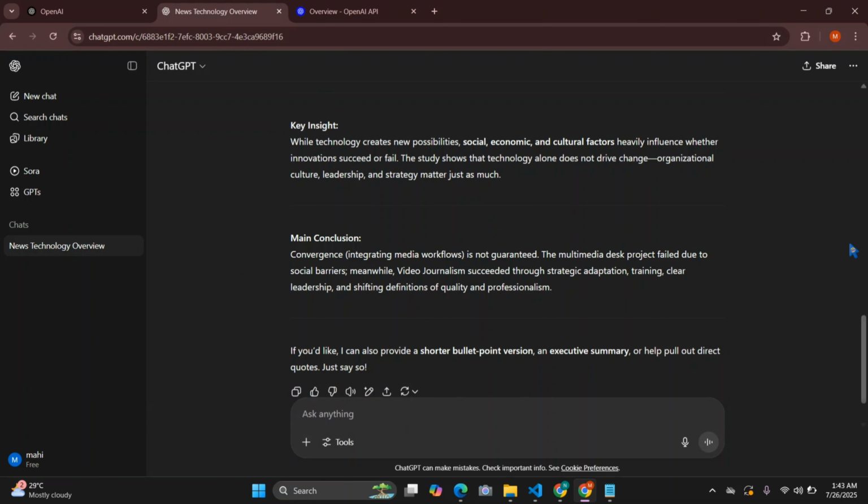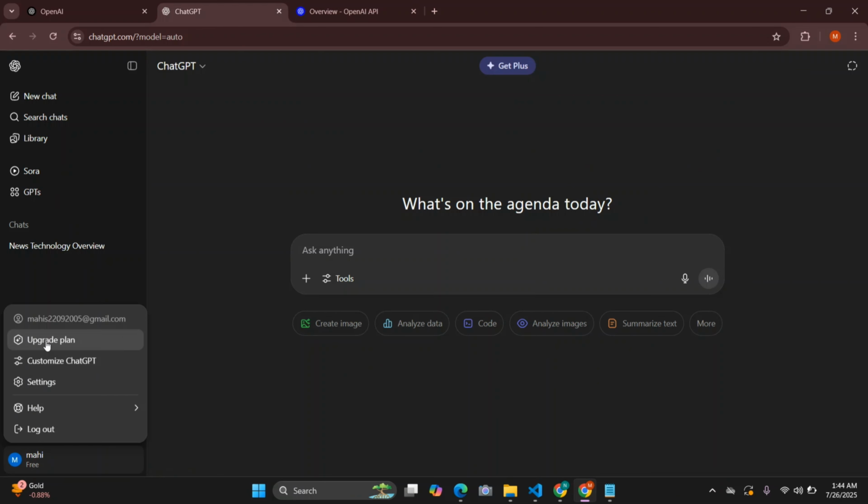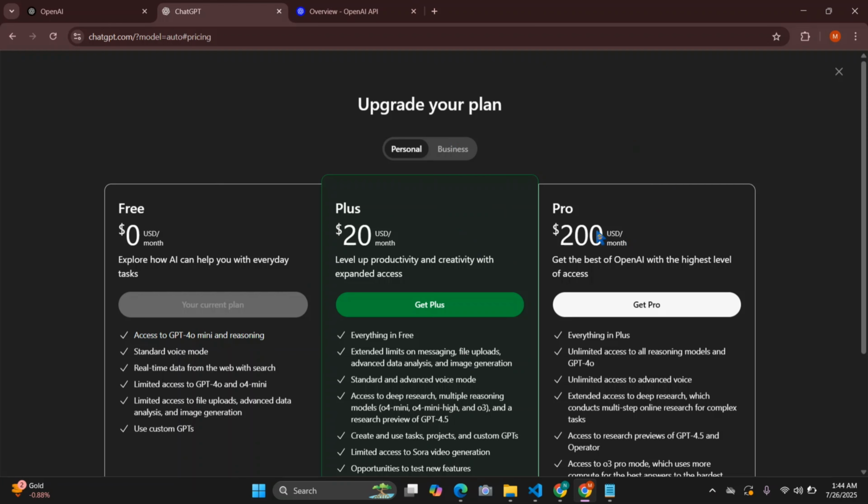So let's go ahead and recap. Now, ChatGPT Plus users can upload files directly and they do not require any extra tools for that. But free users cannot upload files, but they can still use text-based workarounds. And smart tools like Claude.ai and ChatPDF can help bridge the gap, while developers can build powerful custom solutions via the OpenAI API. So if you're still on the free plan, then try the alternatives we covered. But if you're thinking of upgrading, then GPT's core file upload feature is definitely worth it.